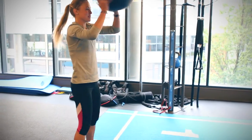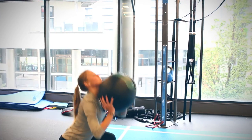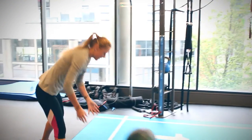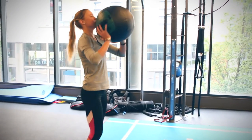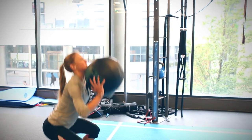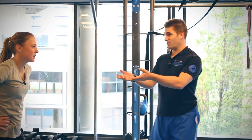So we'll go for four or five reps. Nice. Get a nice squat with it as well, nice deep squat. Good. You've raised your pulse, you've activated that heart rate. We've mobilized and activated those key muscles.